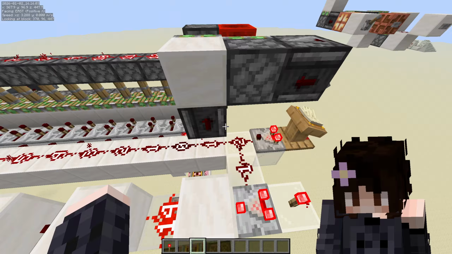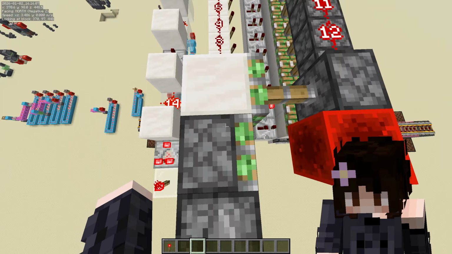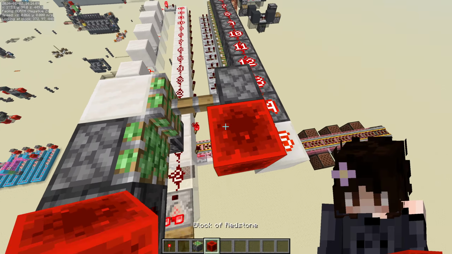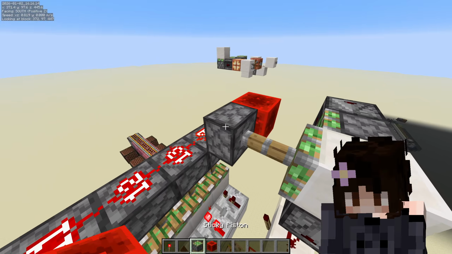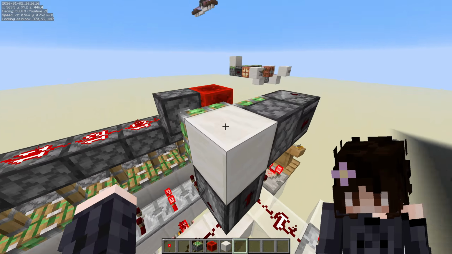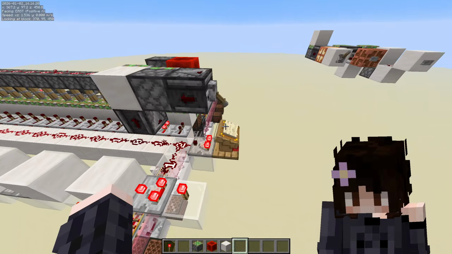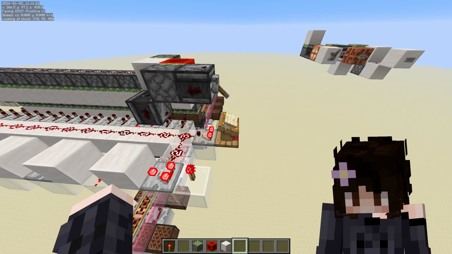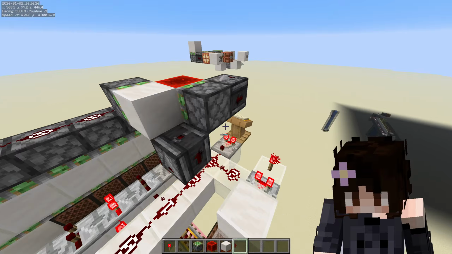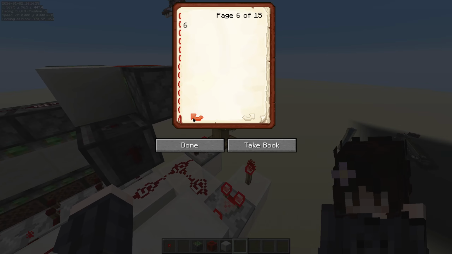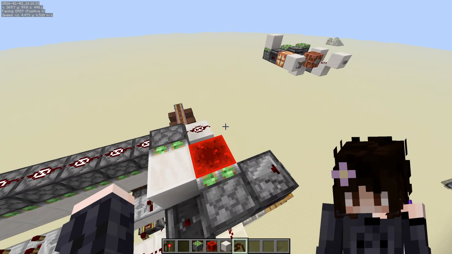So the check is super simple. When this changes, it looks if this piston has the block here, which means the pistons are down. This powers this piston, which puts this block here. And when this changes, it will power the piston. So let's see. It powers, and since now this is off, the block is not above. When you switch it, it does not power the piston, it powers the observer, but not the piston.